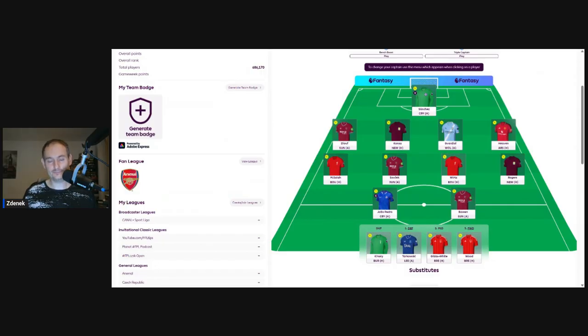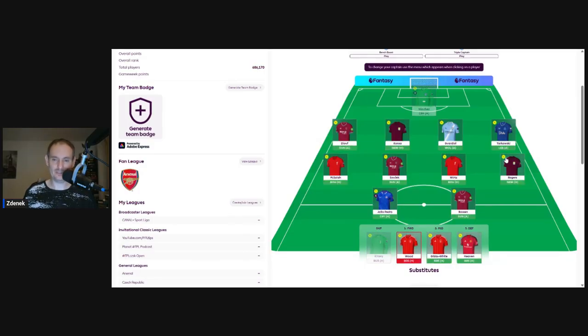And I'm not even sure how I will start these players. Well, Heaven has to definitely. Tarkowski is going in, that's for sure. Heaven is my last player. Let's hope he doesn't get any minutes. Chris Wood against Brentford. I definitely want João Pedro. I want Bowen. So do I want to play three strikers? Soucek, Salah, Wirtz, Rogers. I could play him over Rogers, but yeah, I don't know.